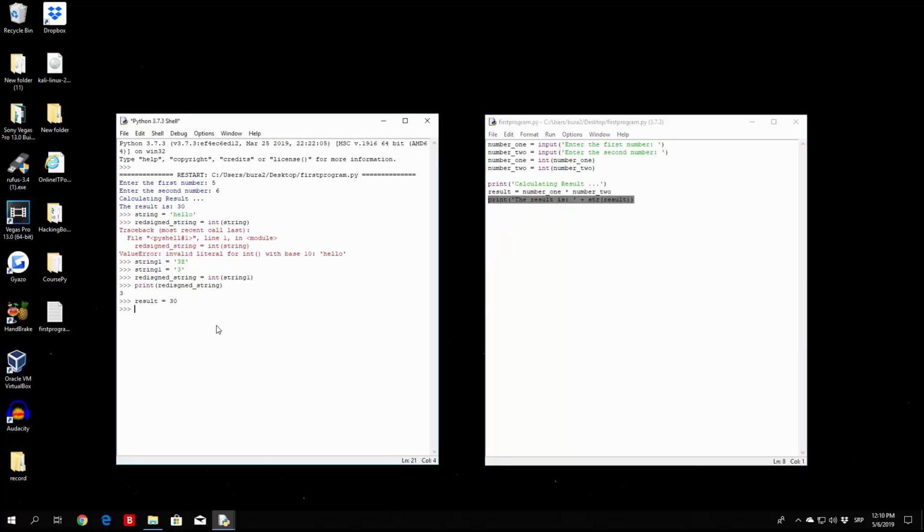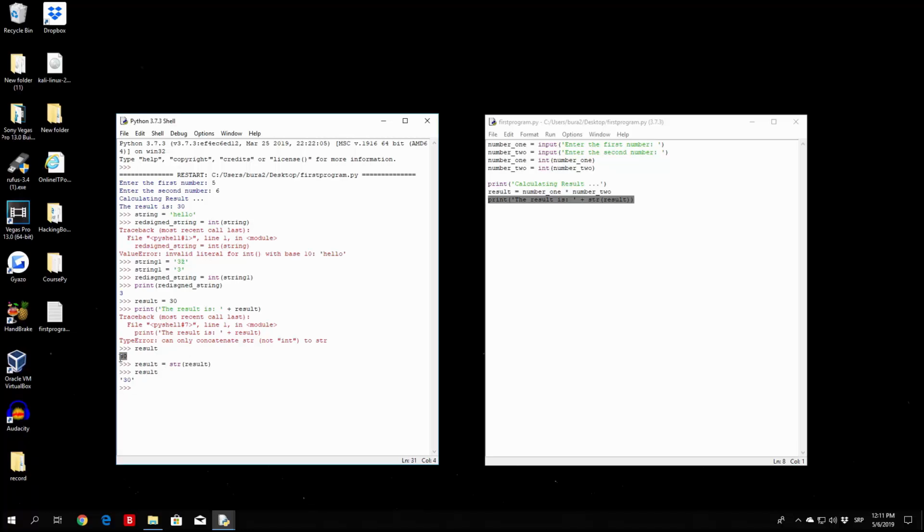Copy this line, I will paste it right here. I will delete the string function, I will just concatenate the actual result. You can see that we actually get an error. It says can only concatenate str, not int. That's why we need the string function to convert this result number 30 into a string. As you can see, if we just type here result, it is an integer, but if I type result equals string of the result, and I type result once again, it is now a string.